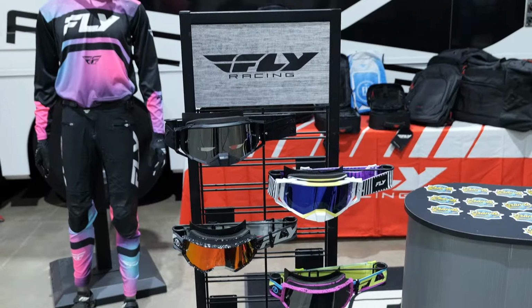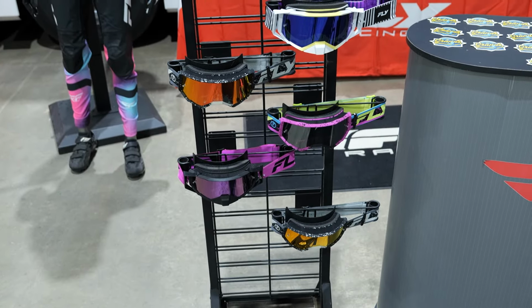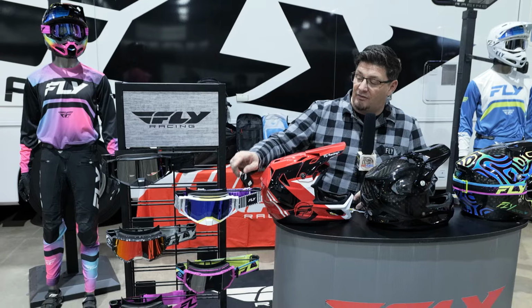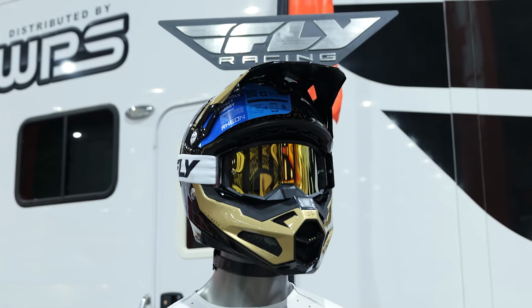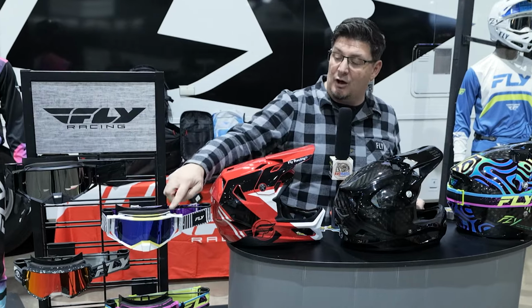And on top of that, we have our full line of goggles. We have, again, good, better, best. These are our Zone and Zone Pro goggles. Difference between them is Zone Pros have an outrigger, whereas the Zones do not. This allows the helmet to be set a little bit farther in the goggle when you have a really wide helmet. So on a Formula motocross helmet or some of the other helmets that are out there that are more motorcycle based, the outriggers are great.